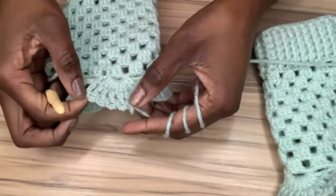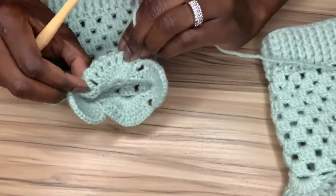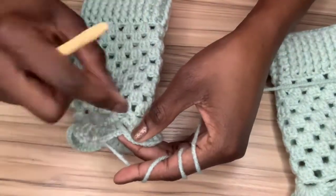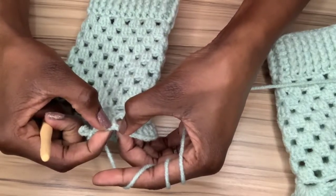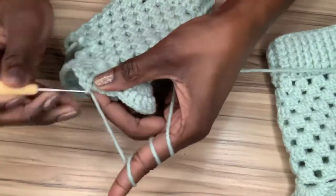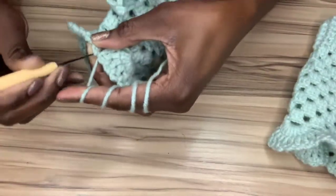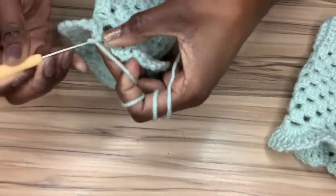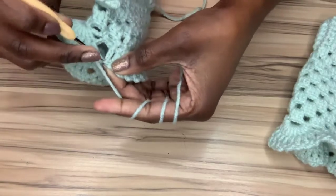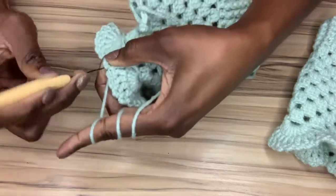So you will see how beautiful it's coming. Inside it will look like that. So let's do it all around. Even there we are going to do one with a slip stitch and continue all around. 1, 2, 3. We are at the end. We bring that with a slip stitch, chain 3, one more last time, and in there we bring it together with a slip stitch.